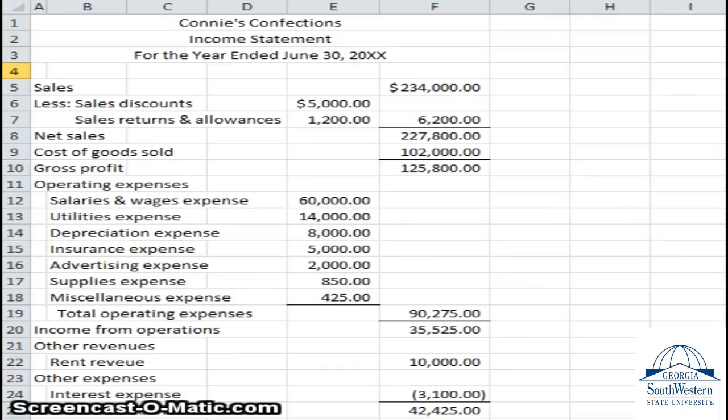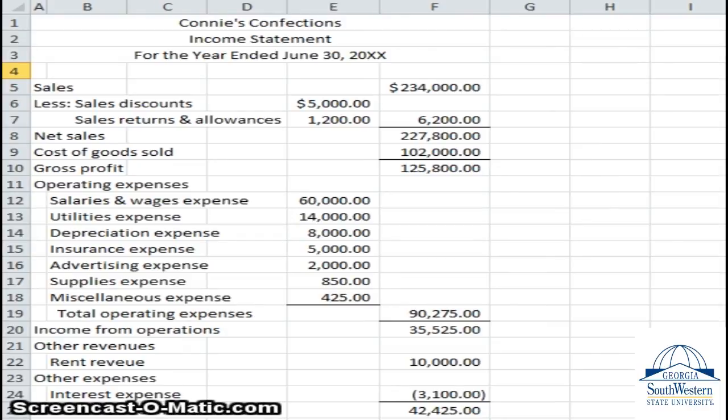But what if you had other items? You may have some other revenues. They don't really relate to your actual reason you're in business. For instance, here we had some rent revenue. We had an extra space in our office complex that wasn't being used, so we rented it out. Or maybe extra storage space or warehouse space, whatever it be. We've rented that. Well, that is not the reason we're in business to rent things. So that's considered other revenue. It's still a revenue, but I want to show it separate from the main reason I'm in business. Same thing for other expenses. We have interest expense listed there. So we're going to put them in their own category if it's not the main focus and the reason we're in business or related to that.